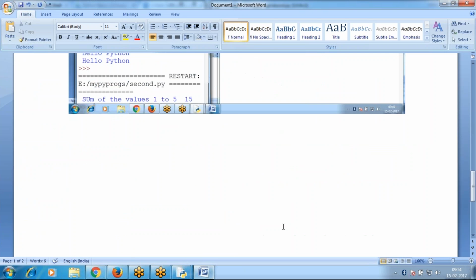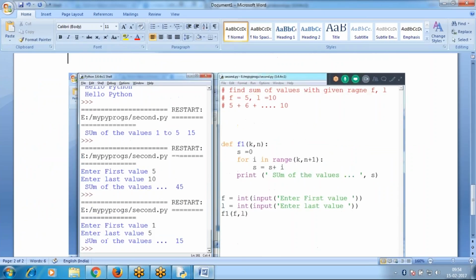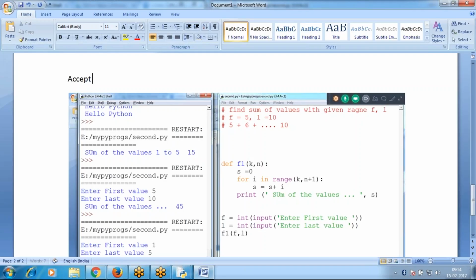To print, accept two values and pass them to the function as parameters. I'm accepting two values f and l.